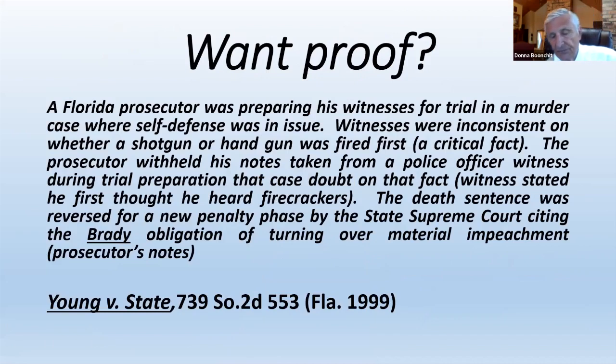And here's the case out of the Florida Supreme Court in 1999, Young versus State. A Florida prosecutor was preparing his witnesses for trial in a murder case where self-defense was an issue. Witnesses were inconsistent on whether a shotgun or a handgun was fired first. In this case, the defendant had a shotgun and the police officer a handgun. And the important question was which was fired first. It was a critical fact. The prosecutor withheld his notes taken from another police officer witness during trial preparation that cast doubt on that fact.